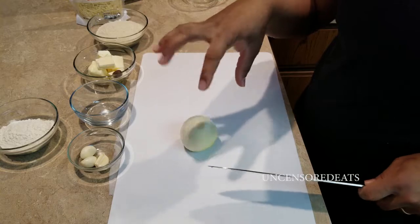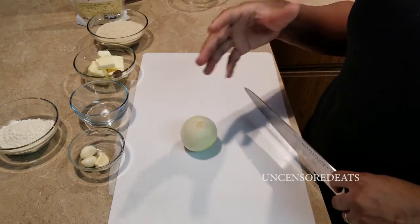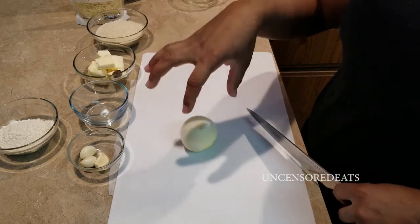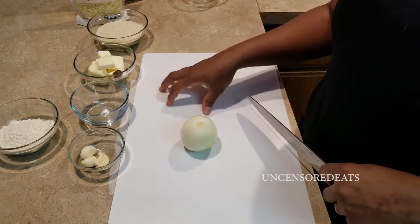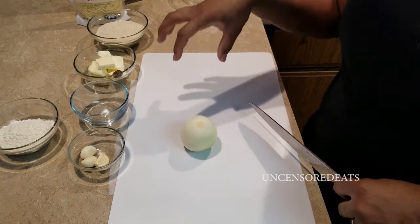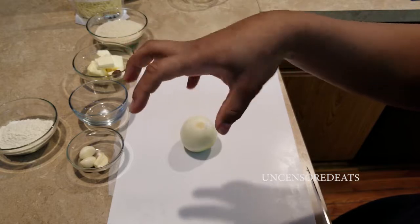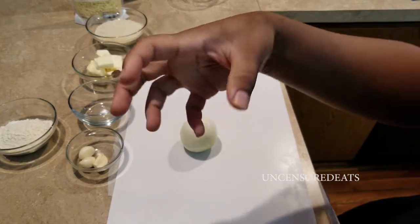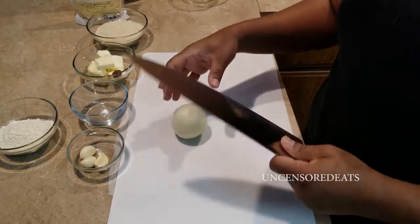And then you're gonna take your hand, whatever hand you use, if you're left-handed or right-handed, and you're gonna create a thing called the bear claw. This is what we use in culinary school. This is what we use in the kitchen. And it's pretty much like a bear claw. You want your hand just like this. I know it looks funny, but yeah, it works. So you want to create a thing called a bear claw, and you want to take your knife.